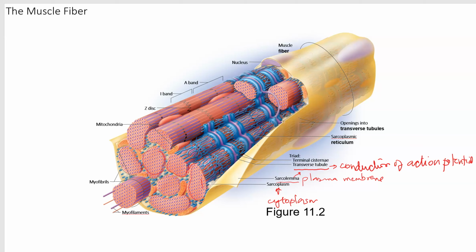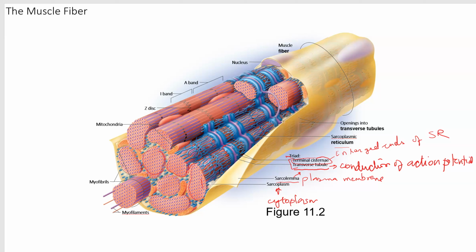So you can see that the blue structures over here are endoplasmic reticulum, and each myofibril is surrounded by a whole bunch of endoplasmic reticulum and transverse tubules. Now, the ends of the endoplasmic reticulum are known as terminal cisternae. Terminal cisternae are basically enlarged ends. Let me write this down. These are enlarged ends of the sarcoplasmic reticulum. And the terminal cisternae and the transverse tubules, which are also known as T tubules, together are called the triad.